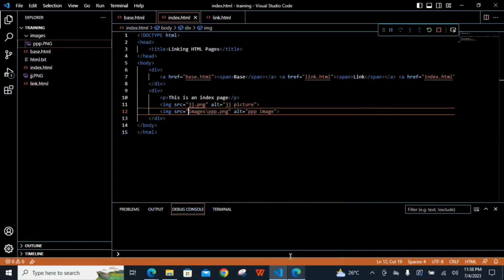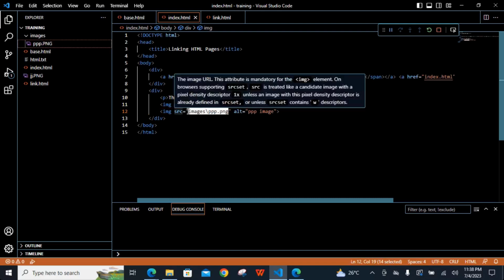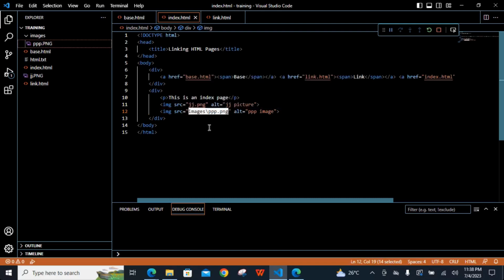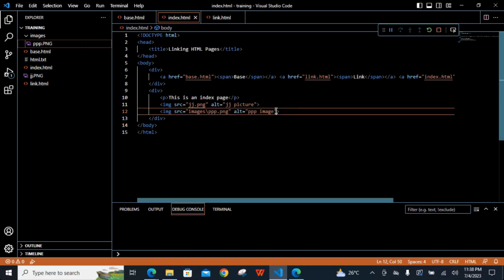So even though you have 100 images, this is how you need to arrange your paths. We call this a path. This is how you need to arrange your path to locate every folder before you get to where your image is located. So now we want to change the height and the width.